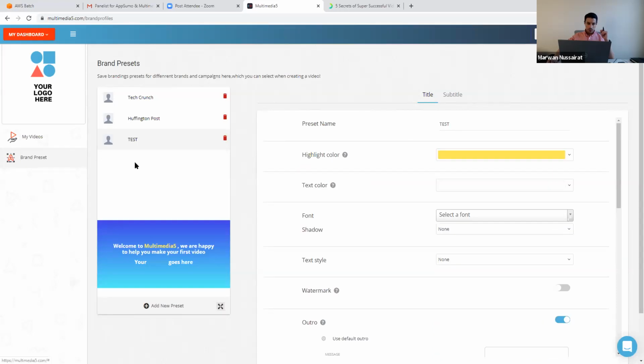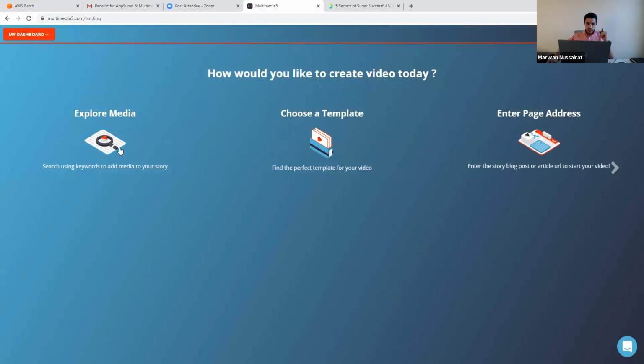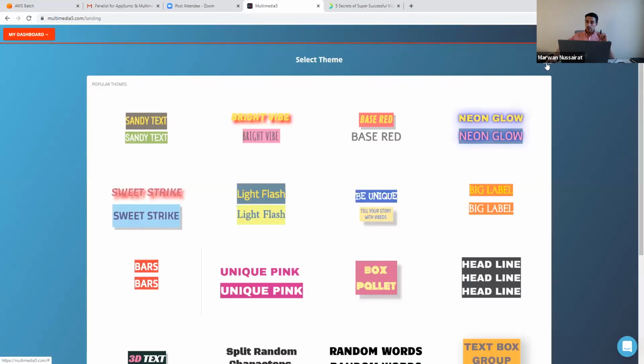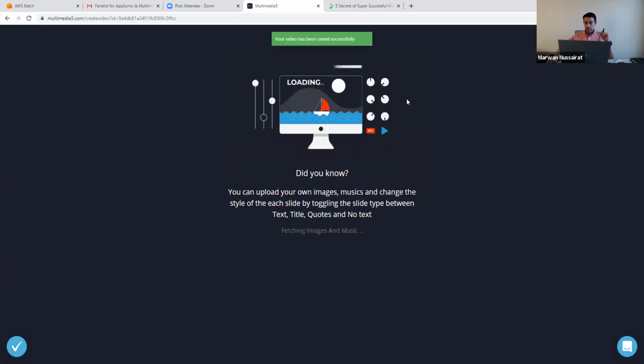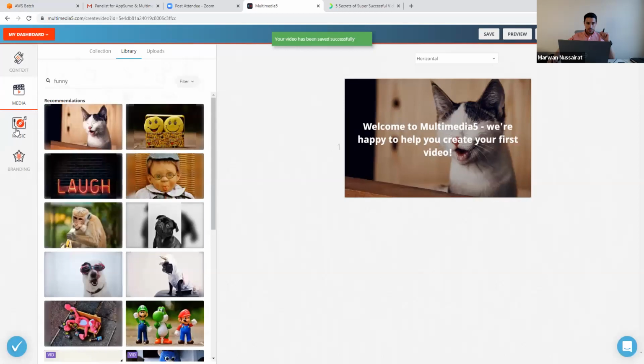One thing I forgot to touch base about, I forgot to show you one of the features that we added recently in Multimedia5, which is basically the text. So you can have a combination of two texts in your video. And we intend to add another element beside the text, like objects, animations. And this is something we want to work on as soon as we can. So the plan is to start working on elements next month, because we have a milestone to achieve this month, which is improving the platform and making sure render speed is optimized. And also we have plenty of features that we're going to add into the platform in the next 2-3 weeks.